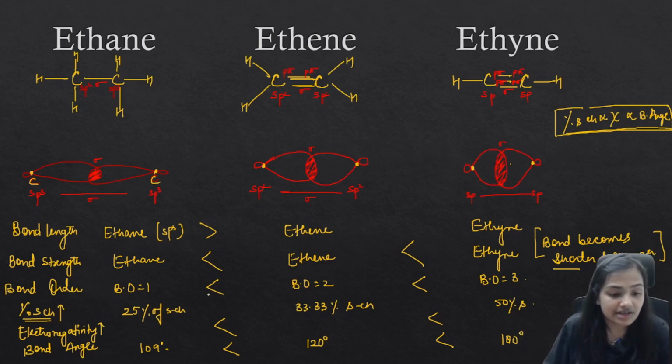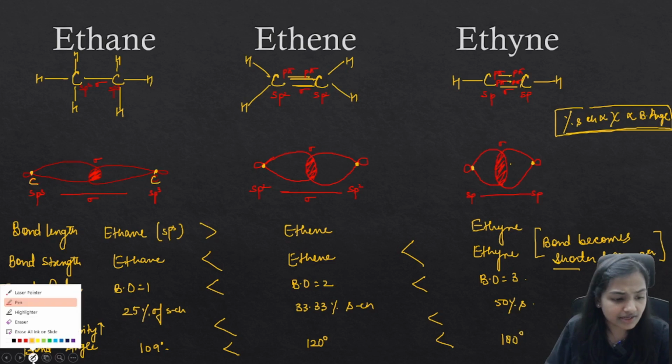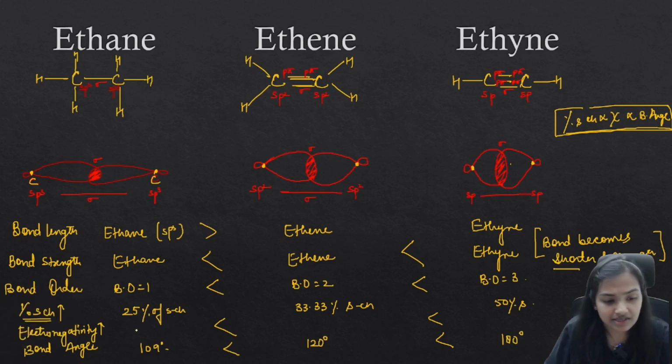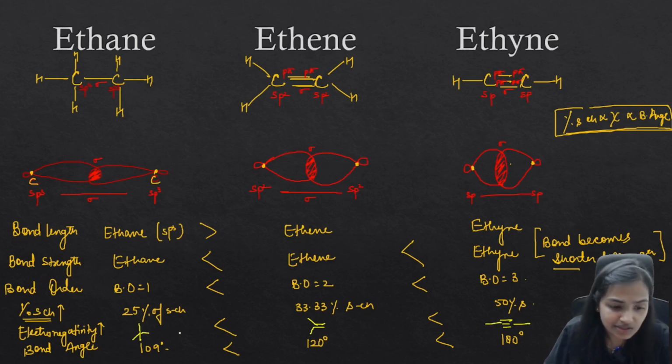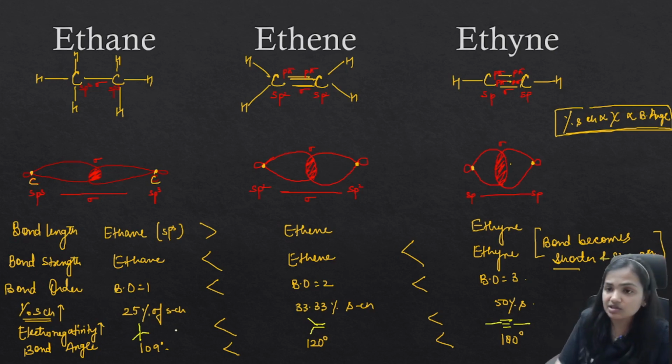Okay, so guys, electronegativity. I won't talk about the electronegativity values. Usually a carbon which is sp3 hybridized has an electronegativity of 2.5, a tetrahedral structure. Here we have a trigonal planar structure, here we have a linear structure, right? So here we can say that the bond angle is increasing, this is 120 degrees, this is 180 degrees, and this is a simple carbon having the electronegativity value as per Pauling's scale, 2.5, but later on the electronegativity increases.